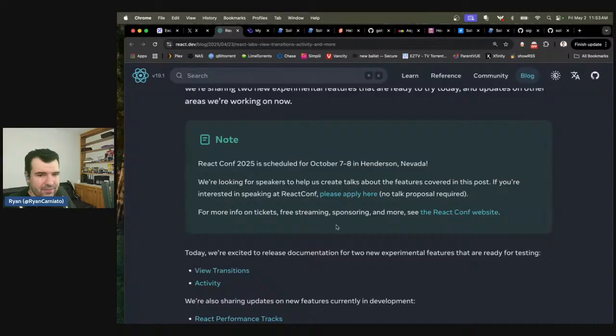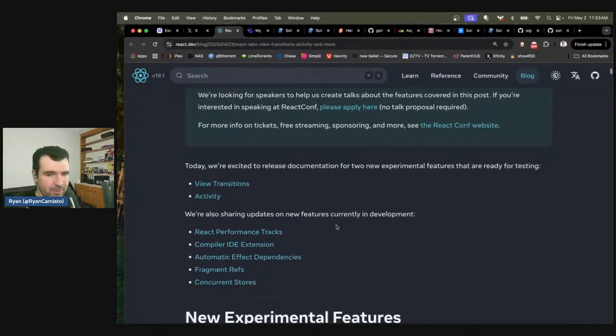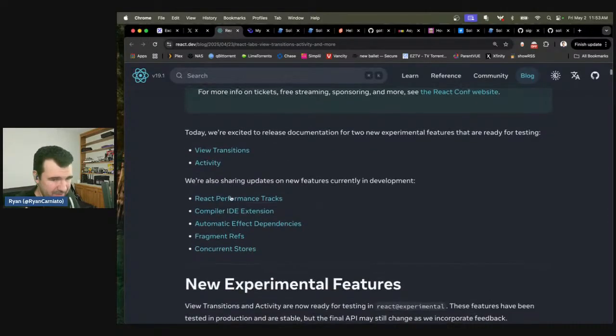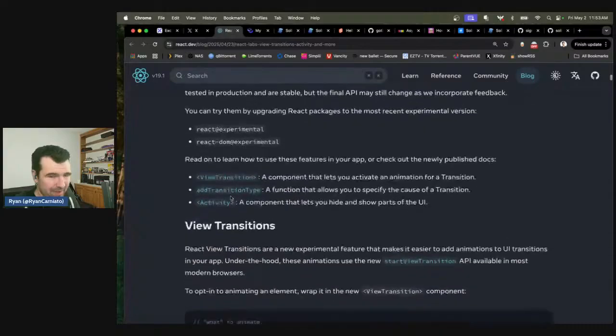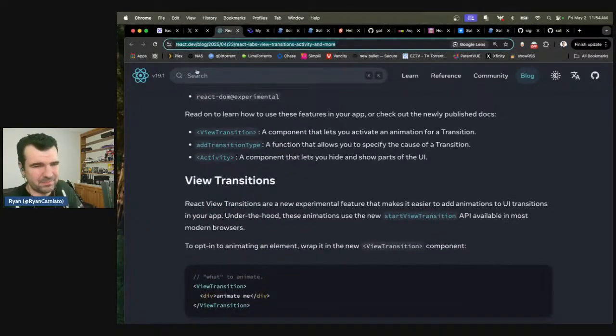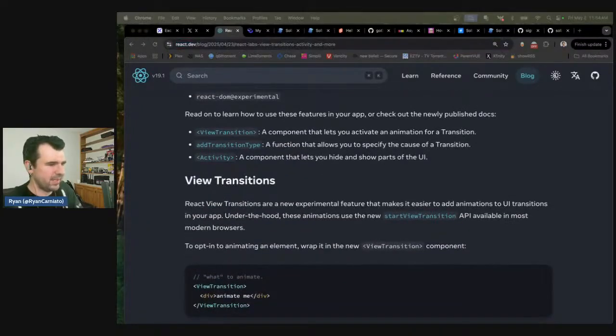I think this is interesting because they're basically proposing two experimental features: view transitions and activity. If you haven't seen this, it's worth a read because it's a different take. This is a very incorporated take. When I looked at the view transitions integration in Astro, it was very incorporated. It was just like, here are tags, everything works. Then SvelteKit did the other approach, which honestly I admit I would have gone that way too, which was to just give the hook to the end user and let them do whatever they want.